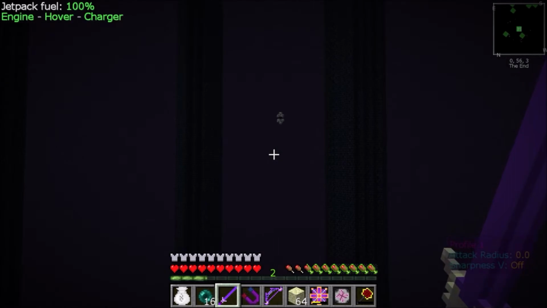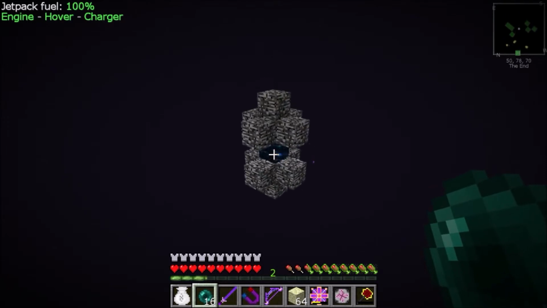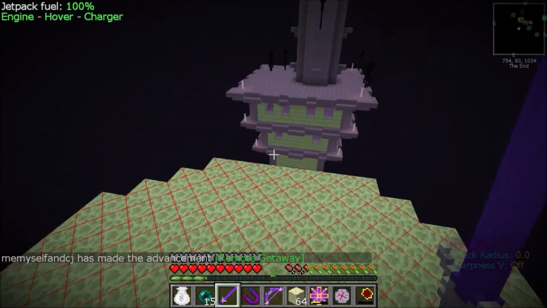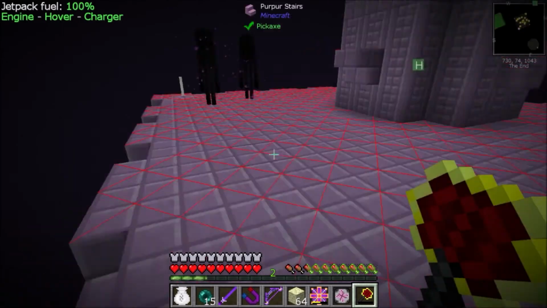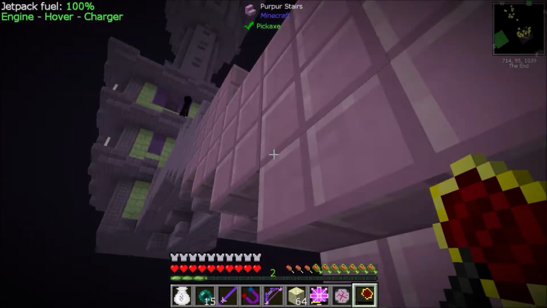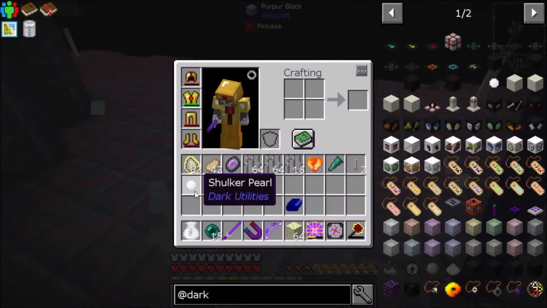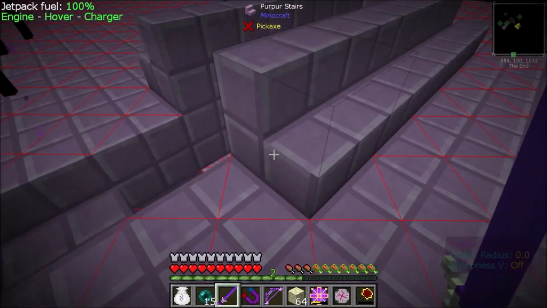We should have got a... Aha! It's a few things from an end city that we need to get. One being end rods. The second one that we need to get is not that. We don't have a boat here, and that's what we need.